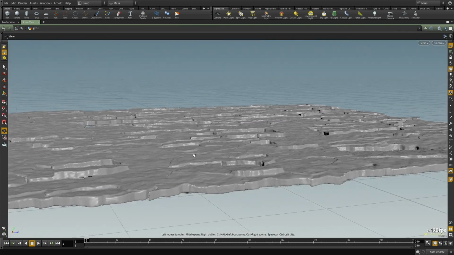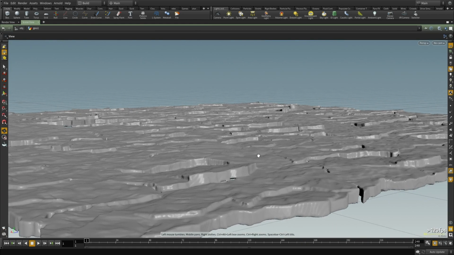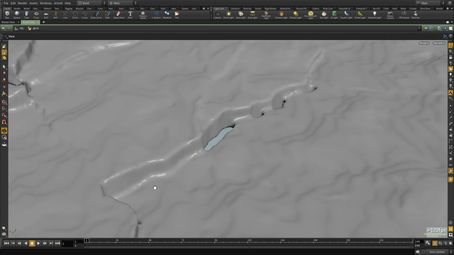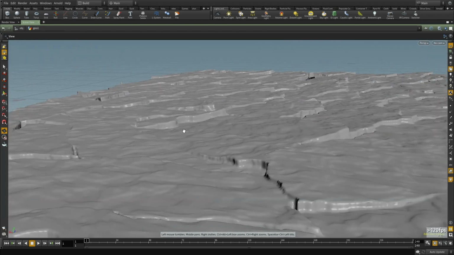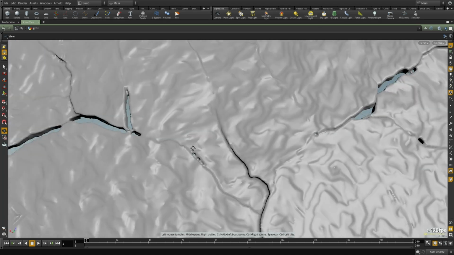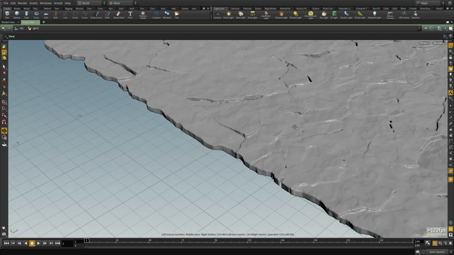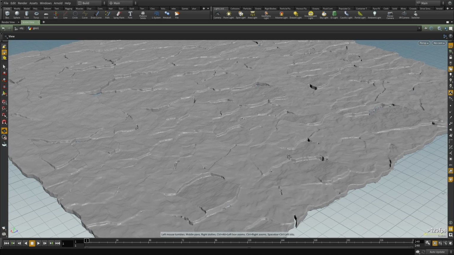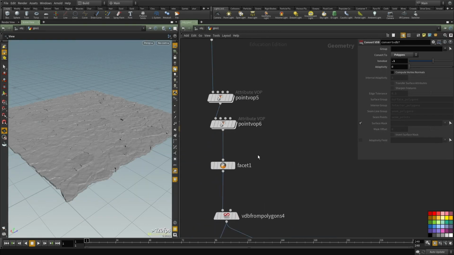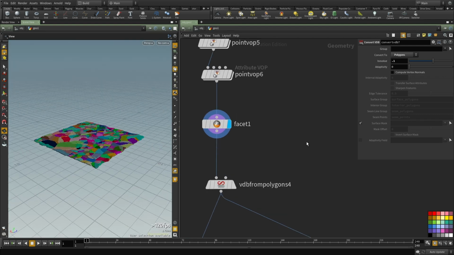Now this is what I've been trying to get to, is this nice blend in. See these guys? That's really cool. We get very, very interesting cracks. We get these kinds of details. We get this, and we didn't do any processing yet. We haven't started yet.